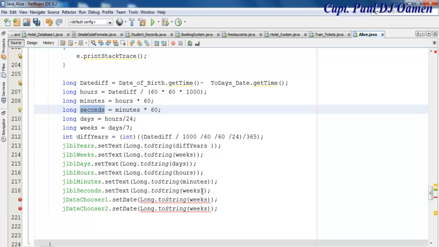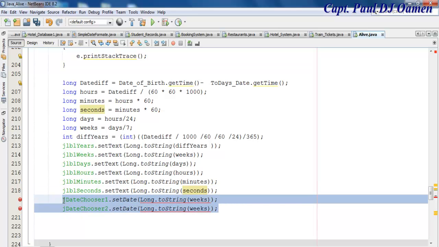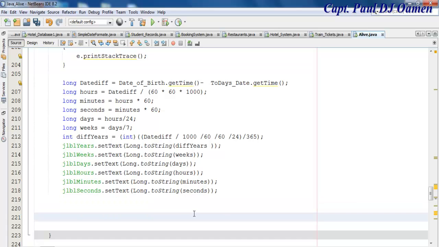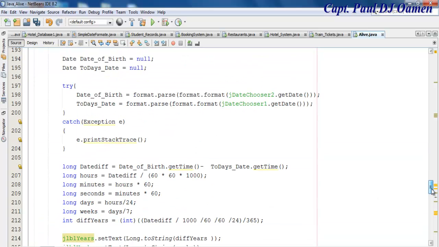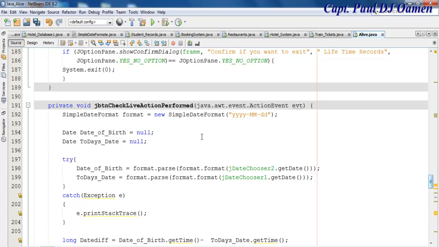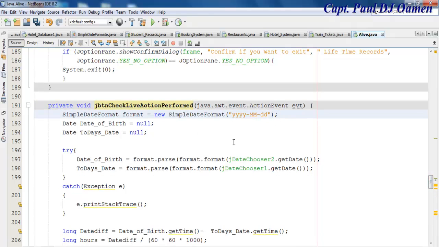Copy and paste seconds right there, and these ones are not meant to be there. And I think that's it. That's all there is to it. Yeah, so have a good look at the lines of code. Okay, from here, that's where I will carry out all of this calculation.